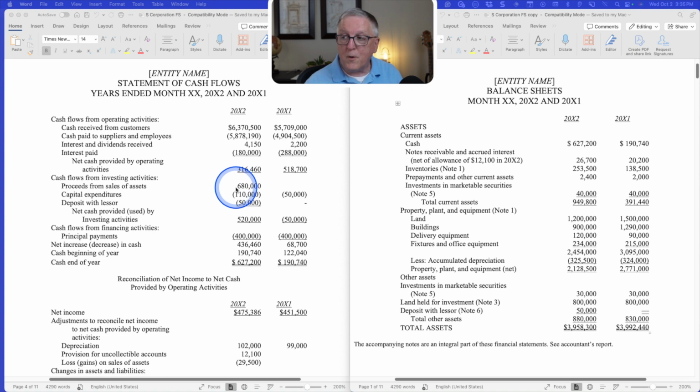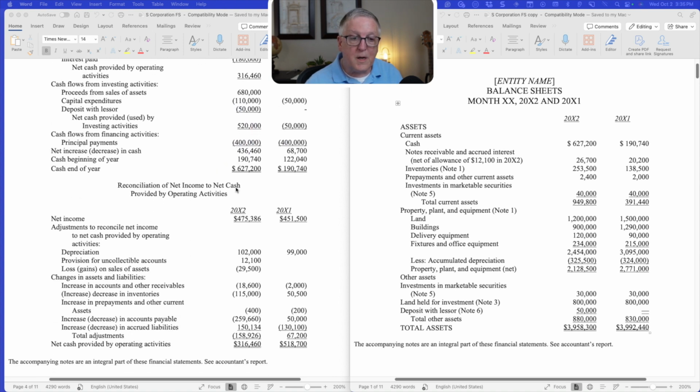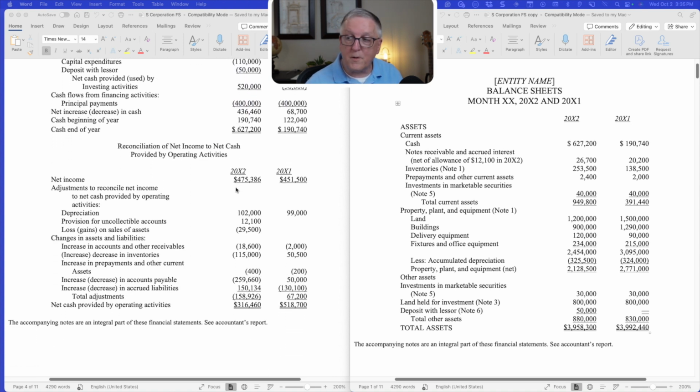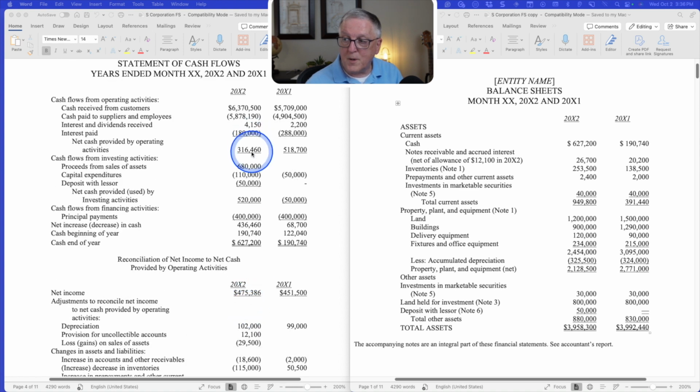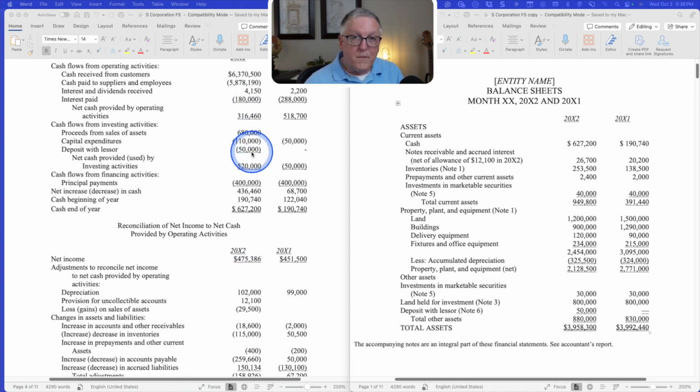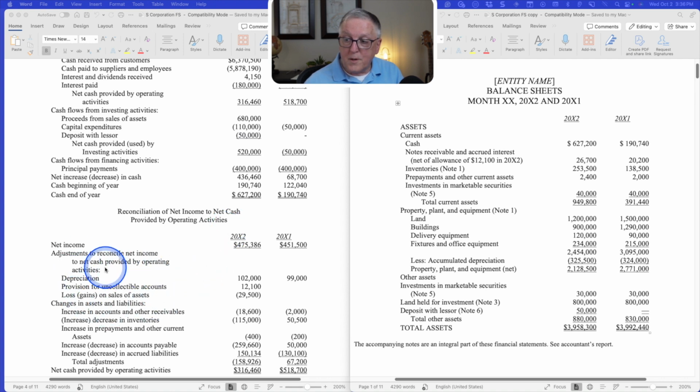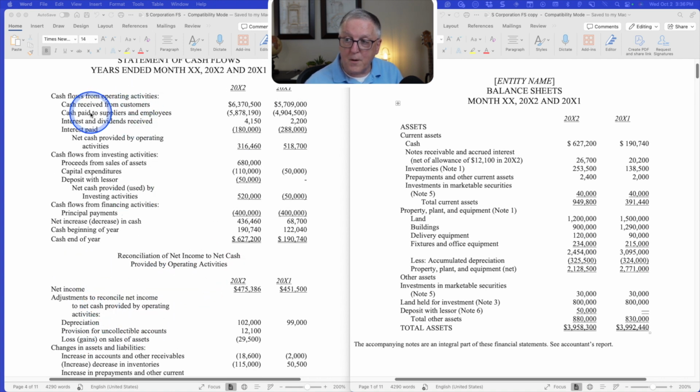But most small companies will use what's called the indirect method for the cash flow statement. When we have an indirect method, we start with the net income of the company, and then we're working toward the net cash flows from operations. So notice this number is the same as this number. If you have the indirect method statement, you're going to see this part up here. It'll replace this section.